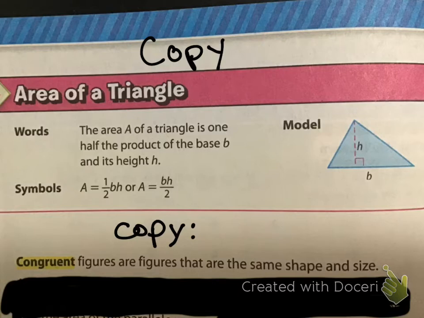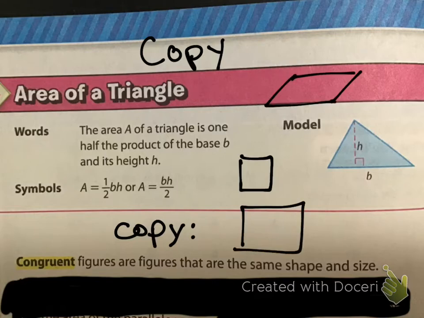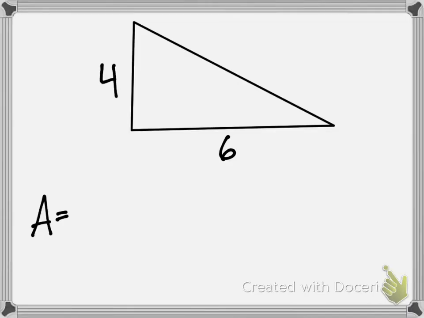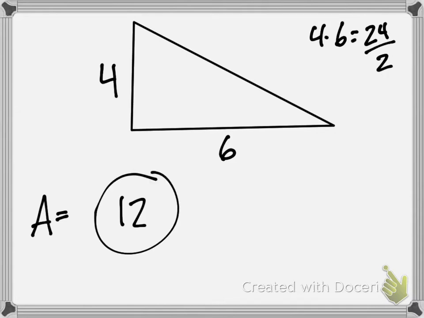So previously, with all parallelograms, a four-sided shape in which the sides are parallel, a square, a rectangle, or quite simply a parallelogram, all of those have been base times height. But triangle has now introduced us to 1/2 base times height, or base times height over 2. Same exact thing. So what would the area of this one be, Daniel? It would be 12, exactly. We find that the area would be 4 times 6, which is 24, but we half it, which is 12.